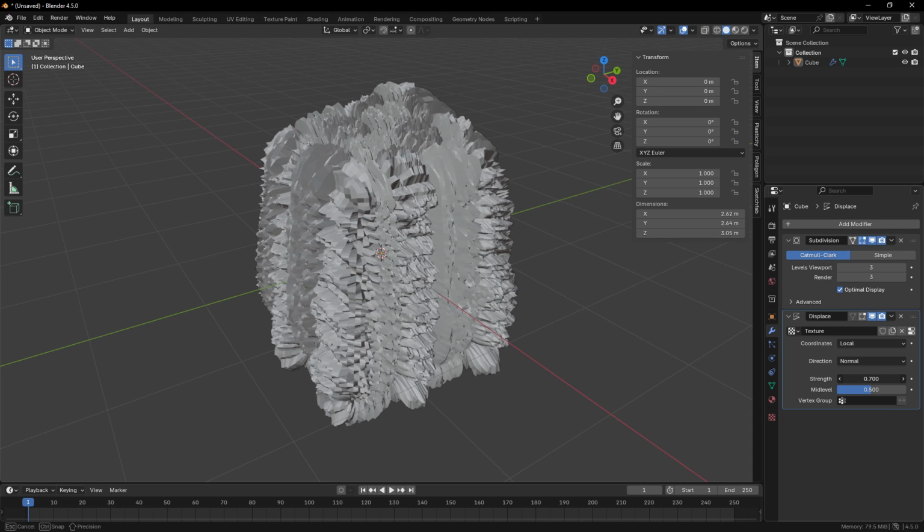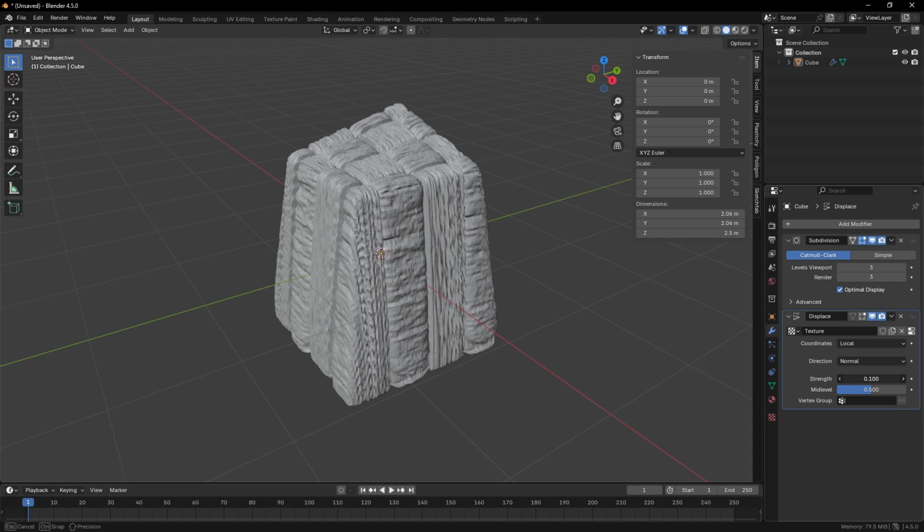Once we have that image added, we're going to go back to our modifier, and modify the strength and pull it down. Now, the first thing you may notice is that it looks good on the top, but as it goes down the sides, it's stretching. You may think, Matt, you told us that was the whole reason that we didn't use the Fusion Mesh Extrude. And it's true, but we need to do a little bit more work, unfortunately, to make this work. So the next thing we need to do is change the coordinates of how this image texture is being wrapped to our object.